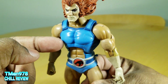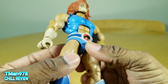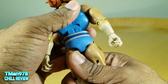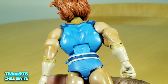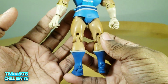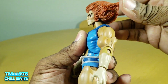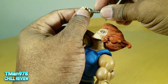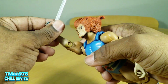You see the paint detail is like shading up in there. It's not all one solid color. These are rubbery and it should have a gap right there, just like Panthro. But same shading detail that you probably can't actually see due to the lighting. But yeah. Same articulation. The head does look up a bit. It doesn't really look down, but I guess they want him to look up while he's holding the sword aloft. And none of the hands are the roll of the dice hand, so there you go with that.